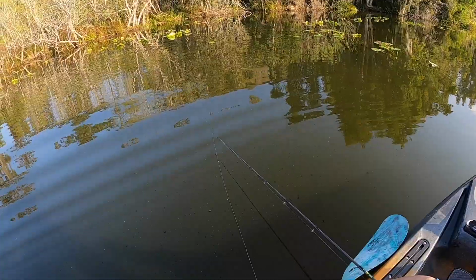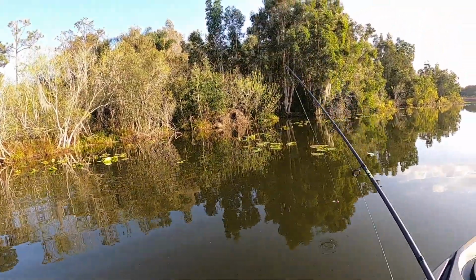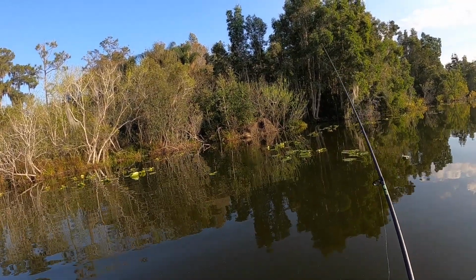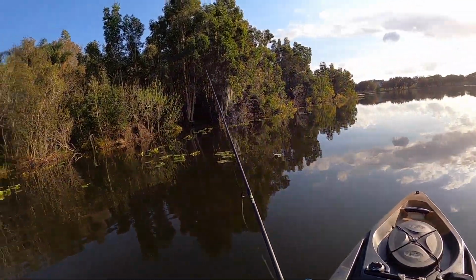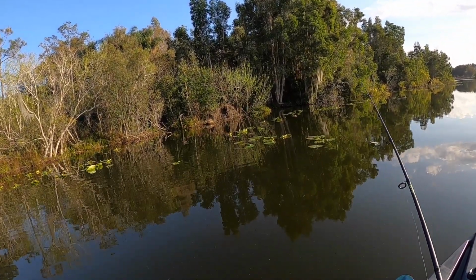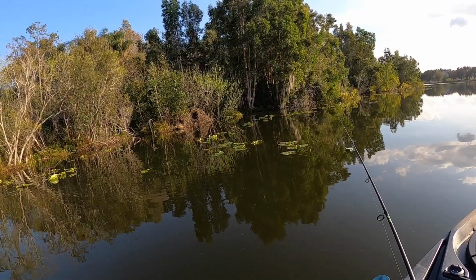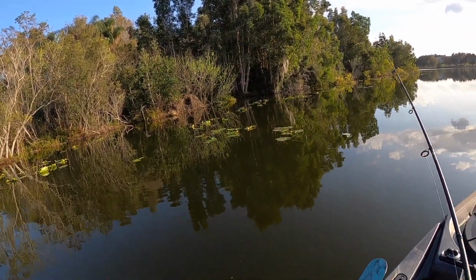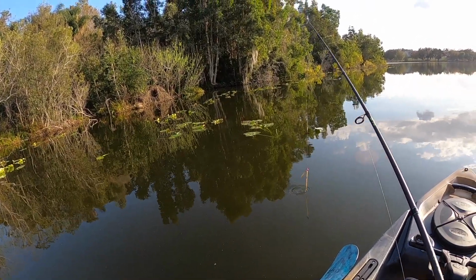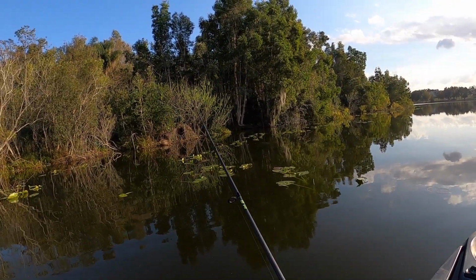This little dude looks interesting right there. Senko, you let me down, man. What's she look like? That's pretty nice. There's a bunch of baitfish that were out and about. I mean, we'll see what happens, right? I'd love to catch something on this. Oh, I just got bit. Dude, did I just literally get bit? I'm getting bit, or is that the bottom weeds? Oh, that's grass. All right, we got a super grassy bottom. I mean, there should be fish in this stuff.